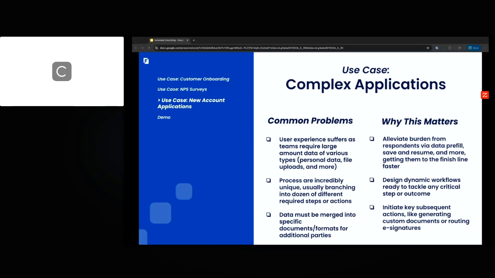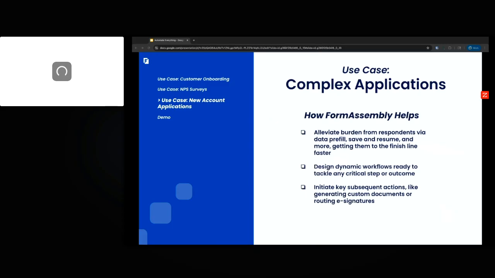And that next slide over will walk us through how all of these are super easily addressed. Because FormAssembly users are able to, again, pre-fill data from Salesforce and provide options like saving and resuming your progress in a form. So that way a respondent can always see what they've captured, review and edit as needed, but then also keep a rolling progress through their experience that never has them looking at a form response like, okay, this is going to take me all day. They can break it up as needed, and you can also capture that data however you want along the way.